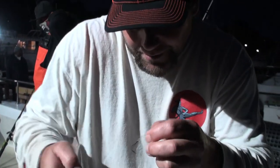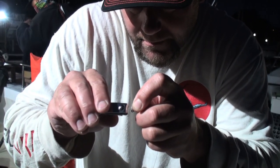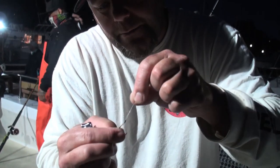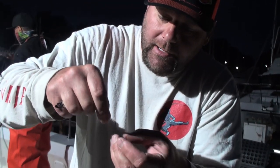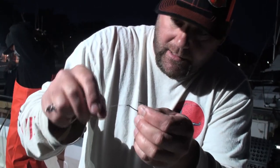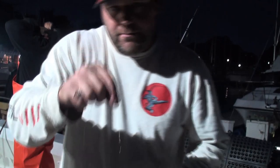And actually, I think I'll trim this just a little bit shorter. There it is. That's your live bait knot with the Owner's cutting point live bait hook. 2-0. 2-0 for the nose. We're going to get him now.